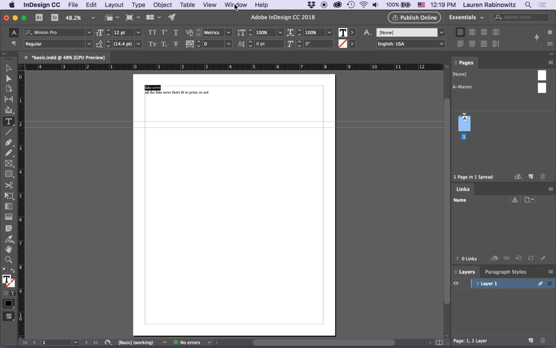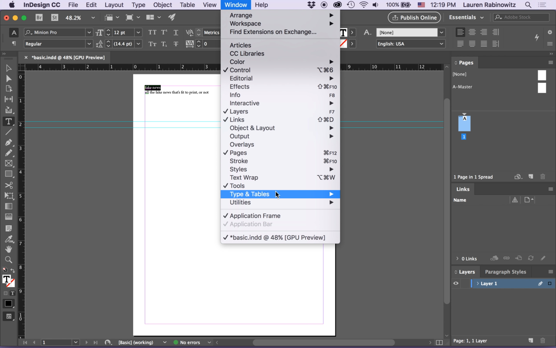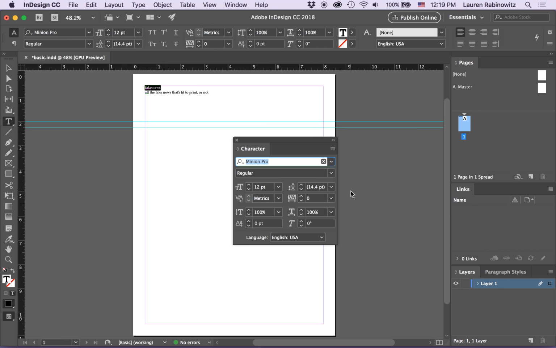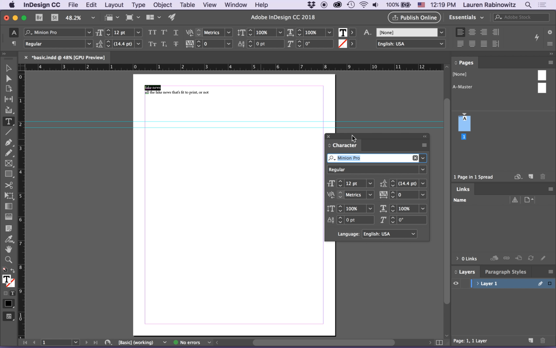Or, not to make this confusing, if you go to the window menu, go down to type and tables and choose character, or hit, if you're on a Mac, Command T, if you're on a PC, Control T. That'll bring up this little panel where you can basically do the same things that I just did by going up here to the path bar or over here to the type menu.